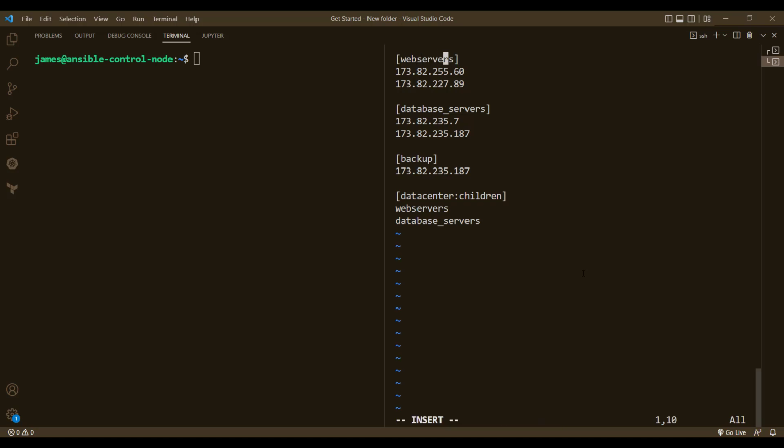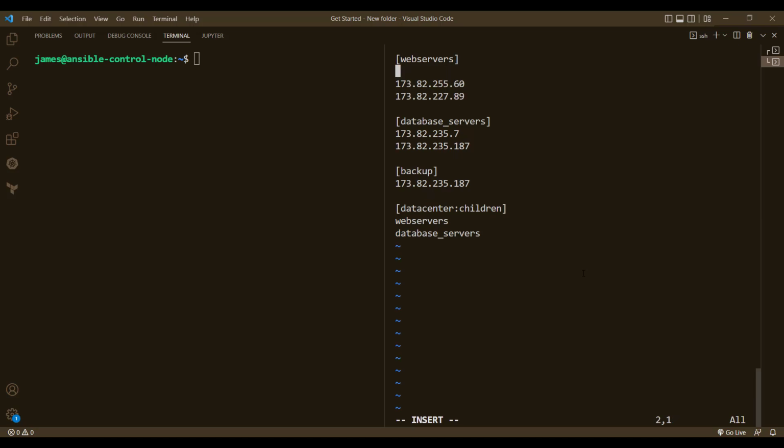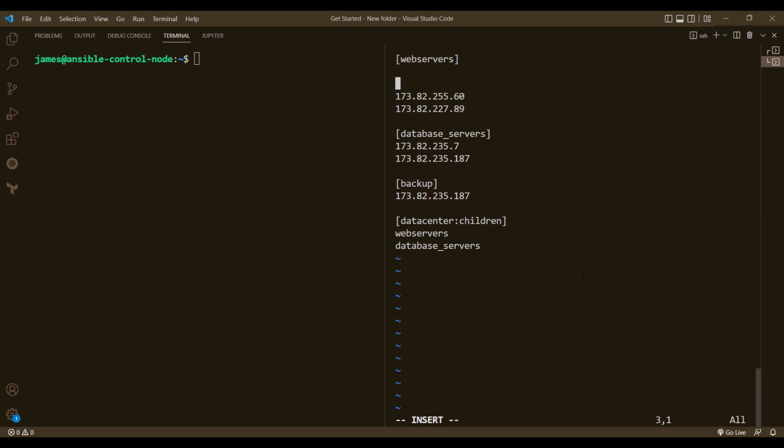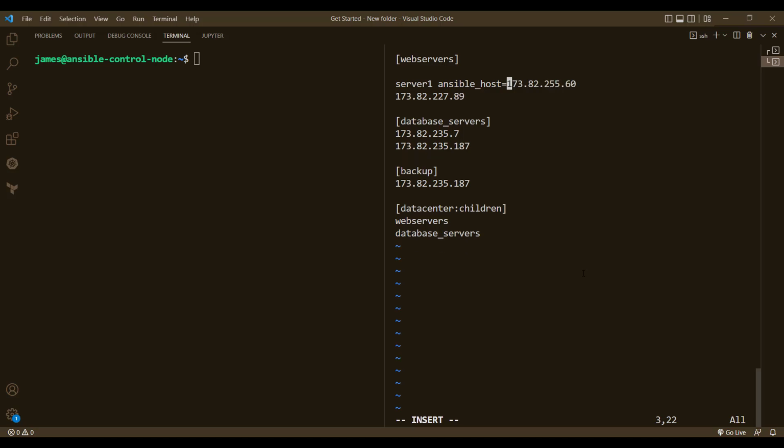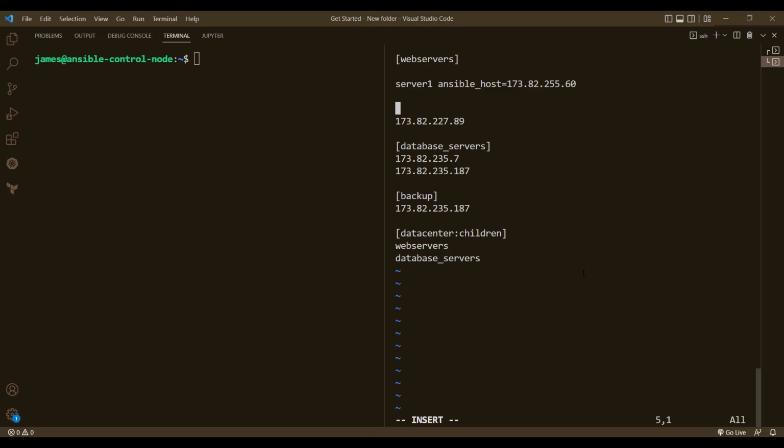So here, I'm going to specify an alias. So I'm going to type server1, okay, followed by the ansible_host variable equals to, now here, I will point Ansible to the IP address of this node, all right?